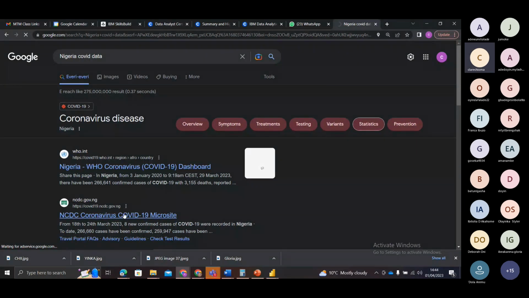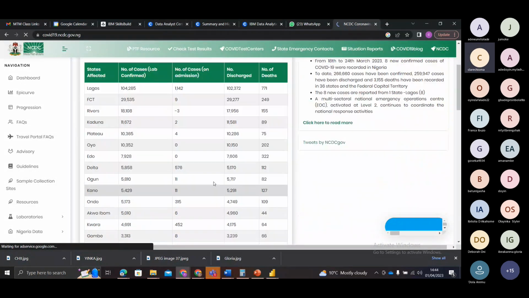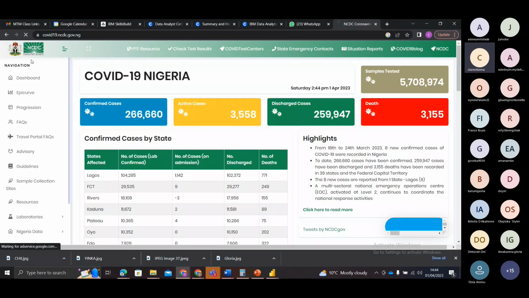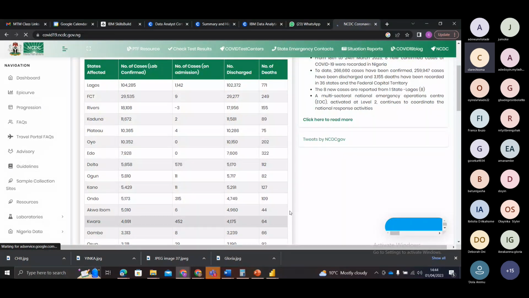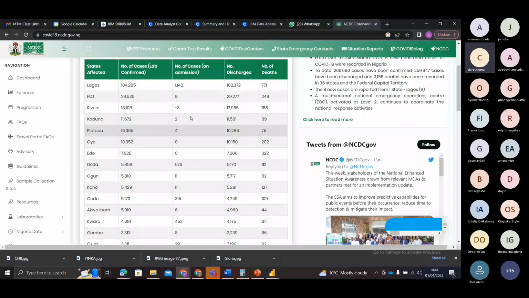Okay, let me go to the site and see what we have there. Okay, good. We have something here. So this is like a website now. This is the NCDC website, and this is information on our COVID cases so far. I want to put this table in and analyze it.